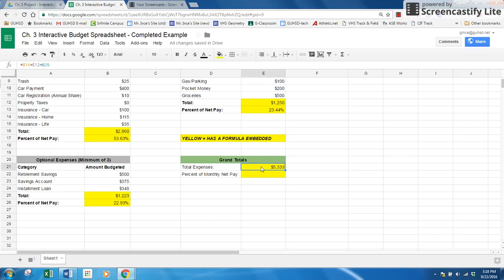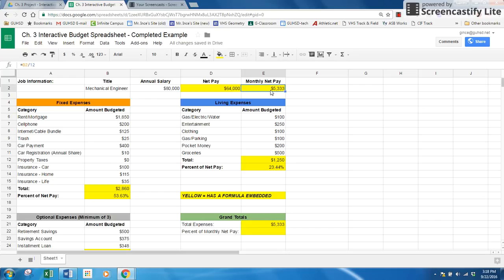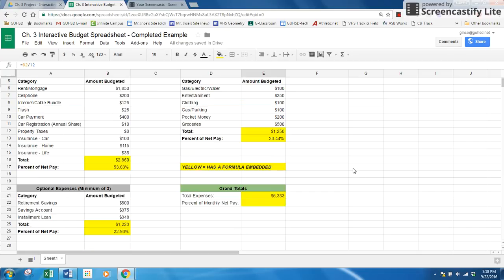Okay, now I can tell that my total expenses are matching my monthly net pay, which means that I'm using 100% of my money. Now for the percentage, I'm going to select that cell, and I want it to be the addition of my three different percent categories that we've already done. So once again, I will select this cell and tell it to equal, and then I will grab this percentage, hit plus, and then this percentage total, and hit plus, and then my final percentage total, and hit enter. Now you can see that I'm incredibly close to 100%, which is your goal.